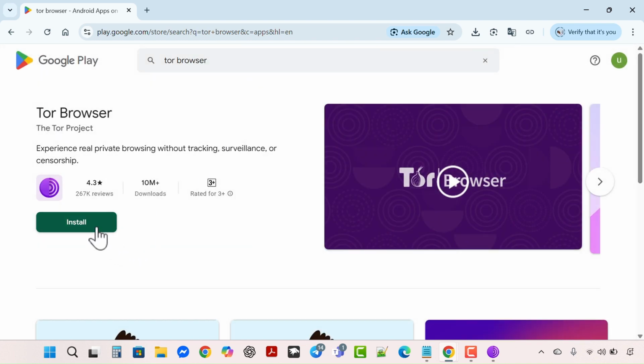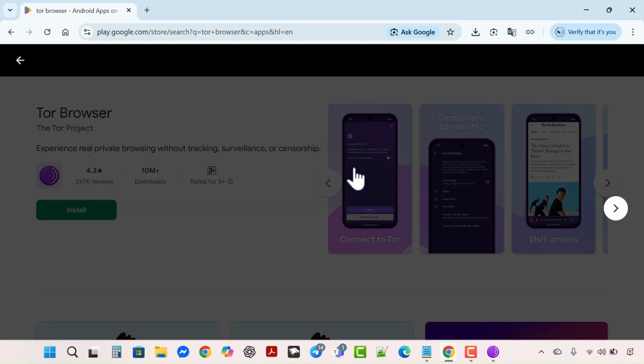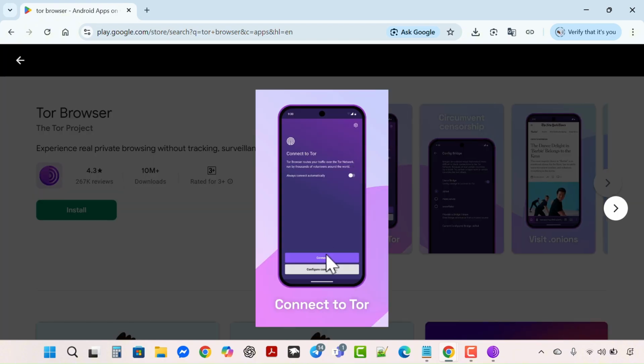After installing the Tor browser, you will get the option to connect to the Tor network like this image. After connecting to Tor, you will be able to access all the dark web websites. How can you safely explore the dark web from your phone or PC? So be sure to explore the dark web with caution. Be sure to pay attention to any financial vendor website before you buy anything.